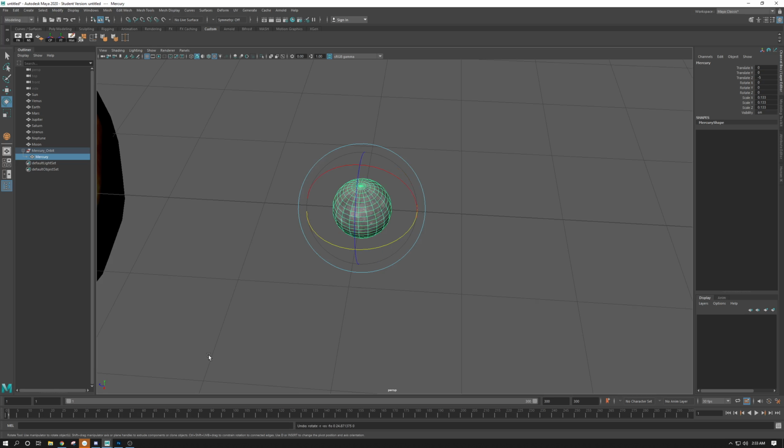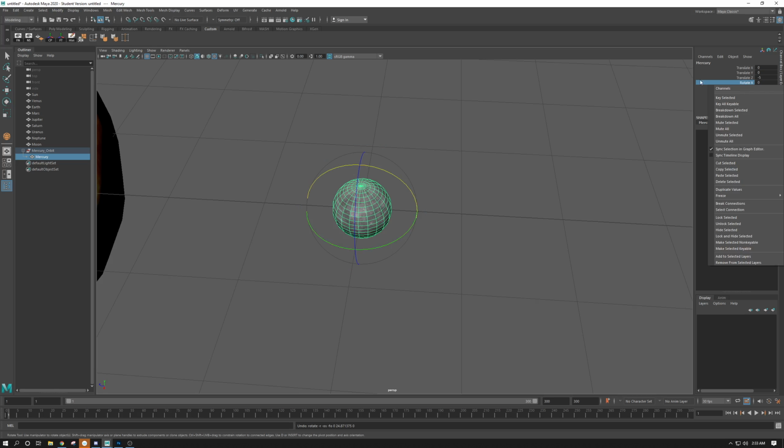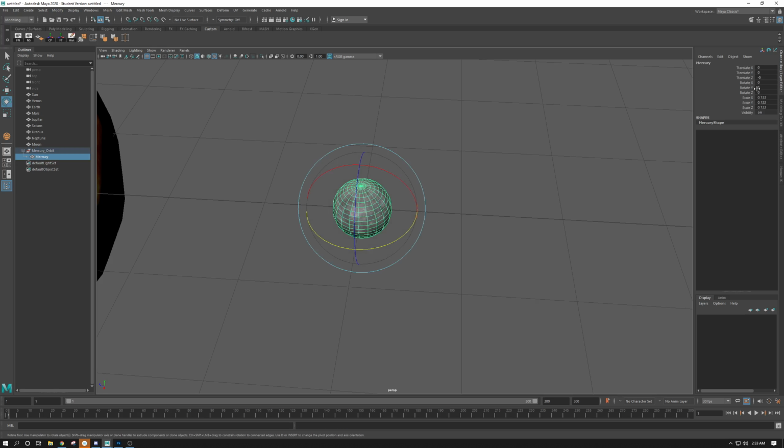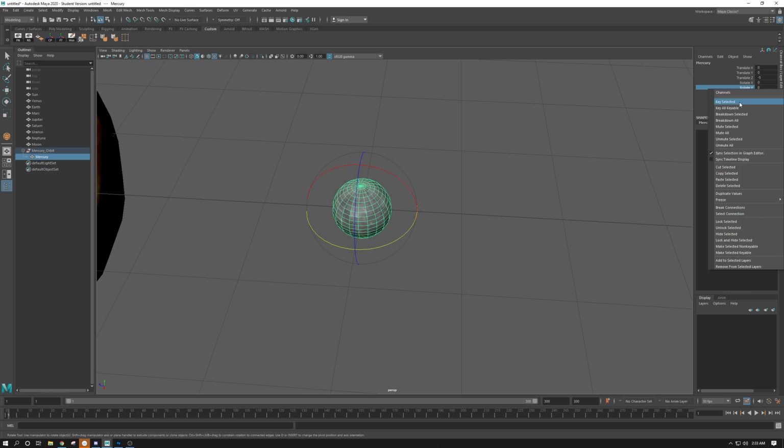There are a lot of ways to set keyframes. If you guys watched my more basic animation videos, you'll probably be familiar with them. I'm a little bit of a purist. I tend to try to do as few keyframes as possible. So I'm just going to right-click on the word rotate Y. Missed. Try that again. Right-click on the word rotate Y and go key selected. And then we're keying at 0.